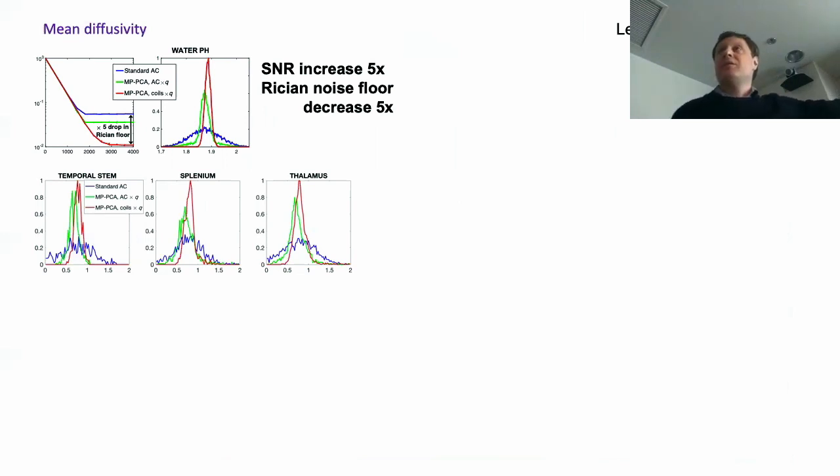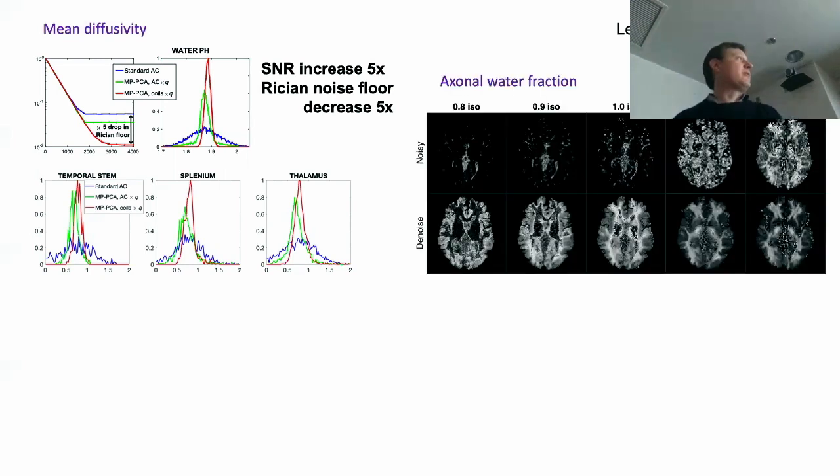So for complex data, the maximum likelihood is... We're using adaptive combine, if that's what you're asking. After we denoise everything at the same time, and then unwind, and then push it through the standard reconstruction pipeline as if nothing happened. Just because you removed most of the noise, you see how much. This is a water bottle. You see, for free, a 5 times drop of the noise floor, basically giving you as much dynamic range in the diffusion measurement. You see how much narrower the distributions of mean diffusivity in different brain regions are, also a factor of 3 or 4. A lot of that is just complex data.